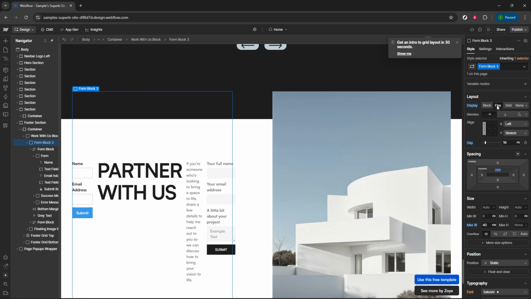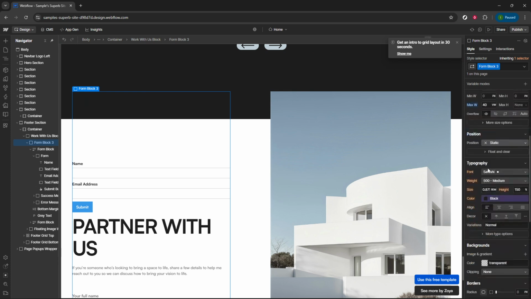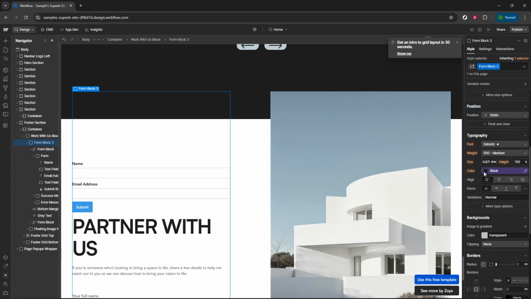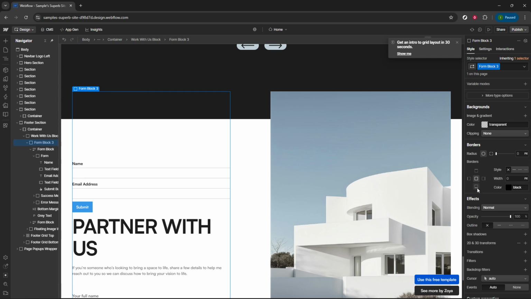Style the form so it feels at home in your footer. Add padding to the form container, choose a background color with good contrast, and apply rounded corners for a friendly look. For fields, adjust borders, fill, and focus states so it's obvious when a field is active. Style the Submit button with your brand color, clear text, and a distinct hover state. Make sure error and helper text are legible and consistent with your typography.